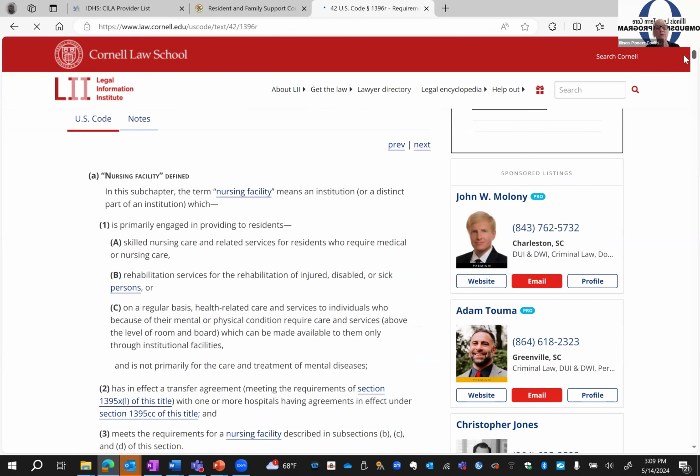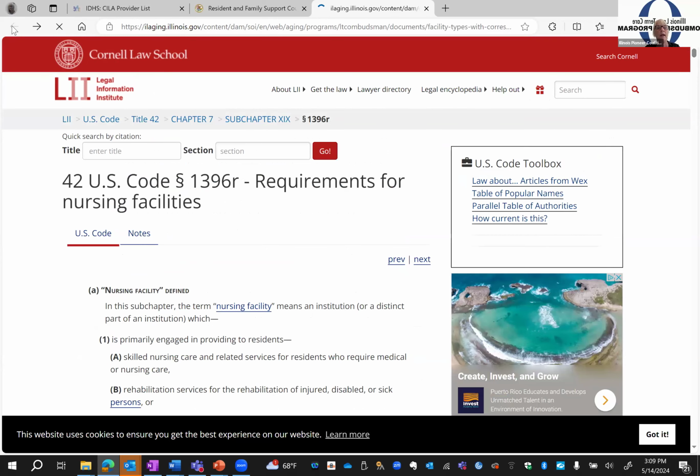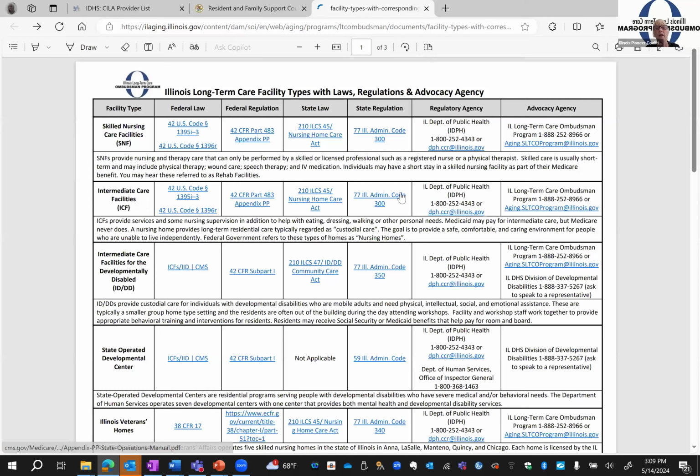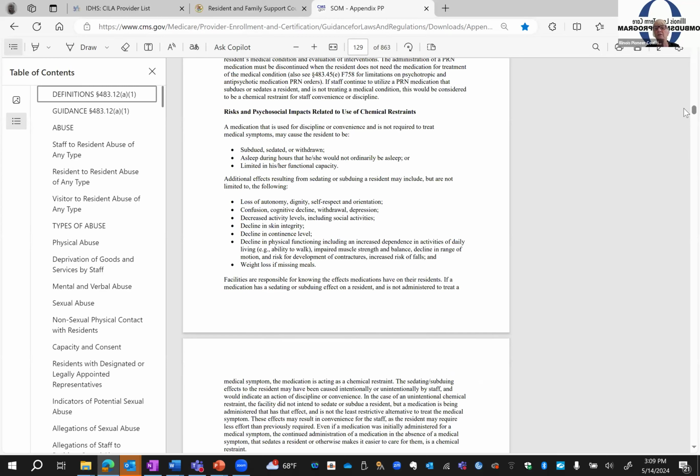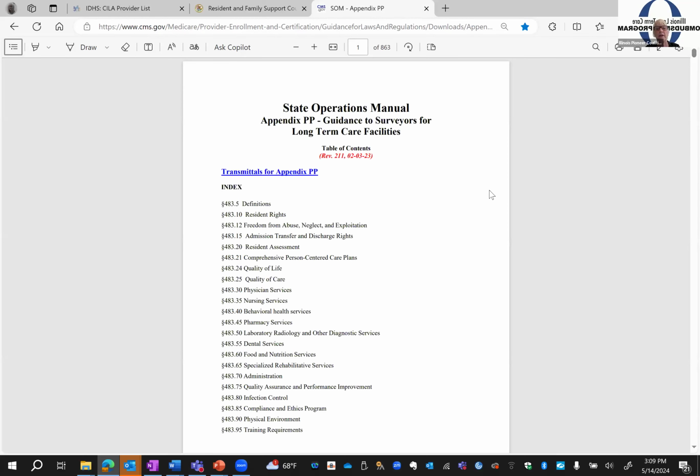So I'm going to stop that one. And one of the things that I wanted to share with everybody was something that can really be helpful. If we go to the regulation, I'm going to click now on the federal regulation. So one of the things that you'll see here is the federal regulation. And you should check to see the revision date on it because this was just revised on 2/3/23. So that's important to take a look at.